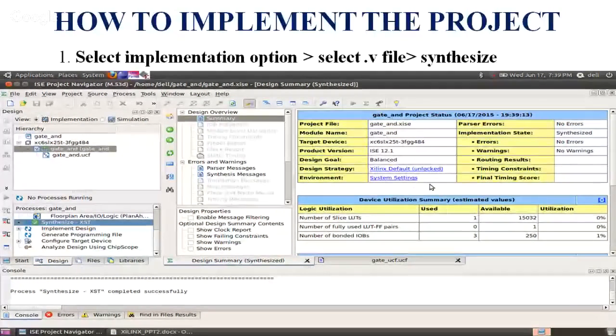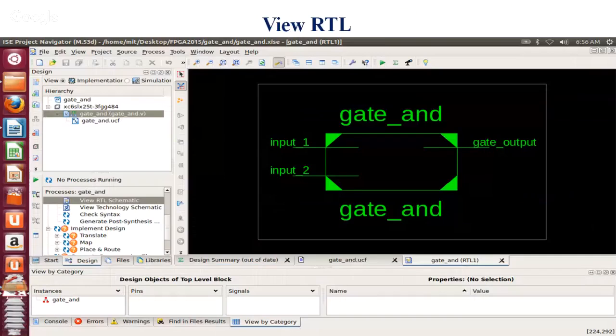For implementation, select Implementation, then select your .v file, and then click on Synthesize. After synthesis, a green tick will be shown in front of the Synthesize option.